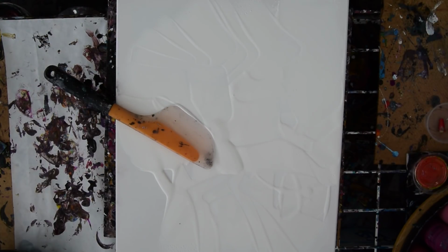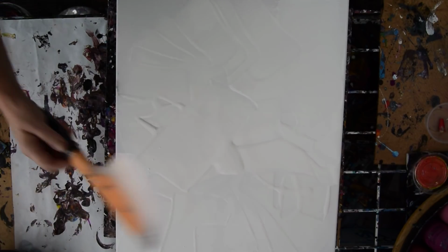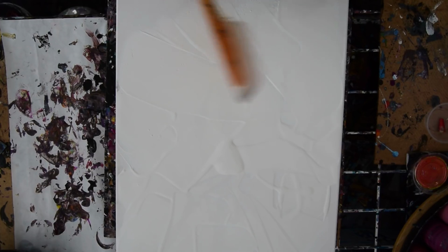Wait, I know. Have a new plan. Okay, I made a spot. Anyway, so I want some paint. I want some glasses so I can see where the paint is going to go. I thought there was plenty on there, but it's not looking like it was so much.